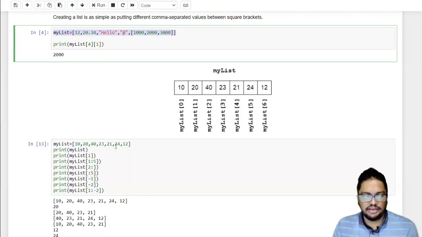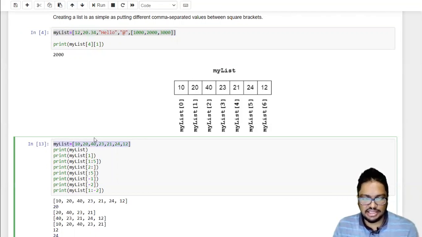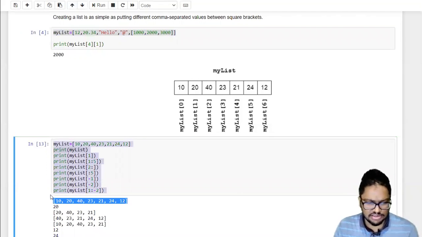And if I define a list like this with only numbers, we can get some idea about indexing, and I think you can remember these things. We discussed these things in strings. So this prints the whole array at once. You can see all the values are printed here.